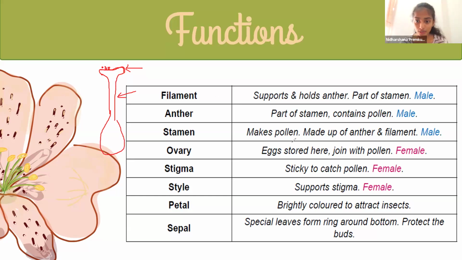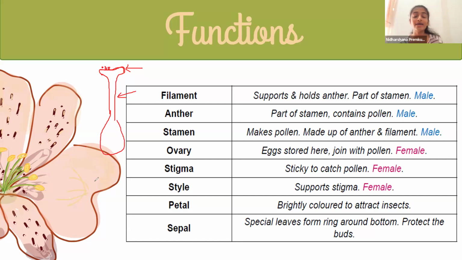And then, what do we have next? We have the petals of the flower. Now you have seen flowers. They are never dull colored. They are always very brightly colored. They are yellow, red, pink, white, different bright colors. So, why do you think they are so brightly colored? They are brightly colored in order to attract insects. Only when they attract insects does their process of reproduction happen accordingly.